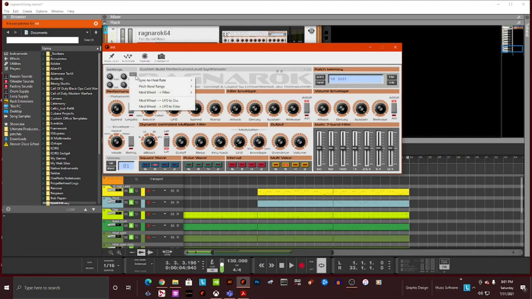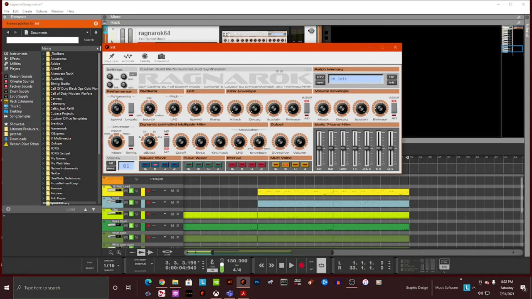All right, now we'll go right here again, and here's where you tell it what your mod wheel is actually doing. I can tell it to control the LFO to the filter or the LFO to the oscillator. I can put it to the oscillator. And I'll put it to the filter. I may not have the filters set up yet to actually work because this is a default sound. All right, no worries. We'll come back to that.